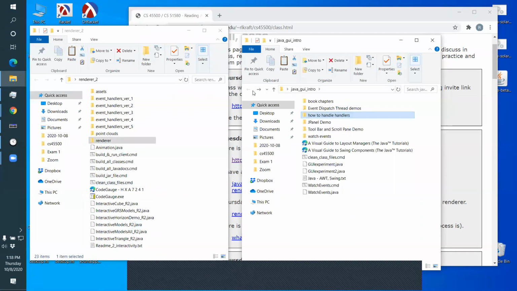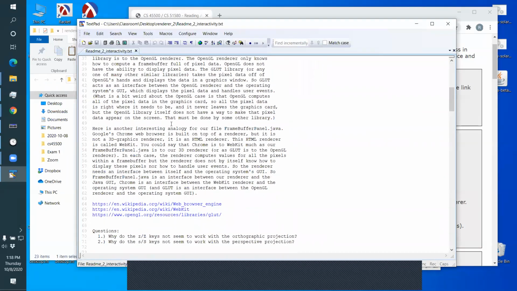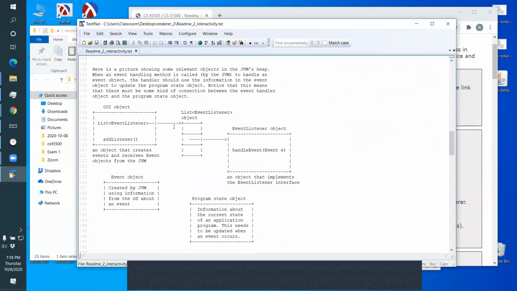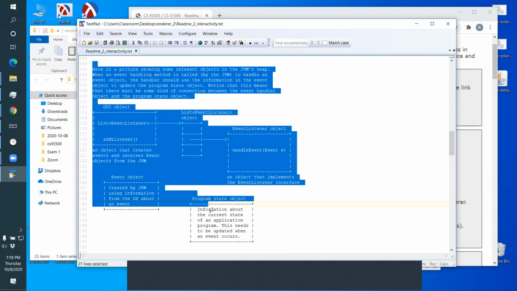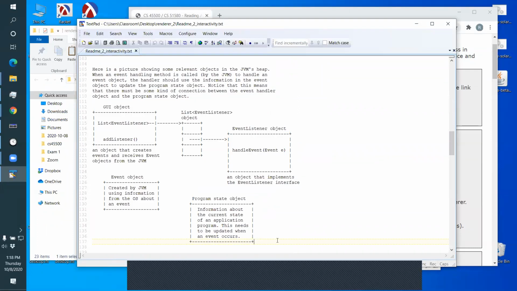Okay. Now, over here, this one outlines how to tie the renderer to the GUI, but it mostly talks about events. And this paragraph right here is really what's important. This is the mental model you need. All the code examples are basically showing you umpteen ways to instantiate this model.